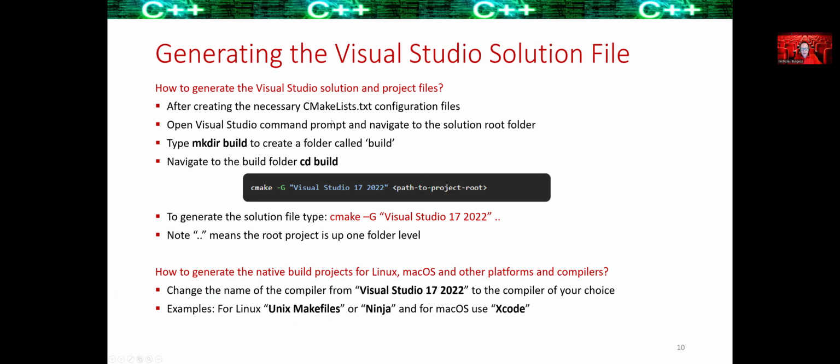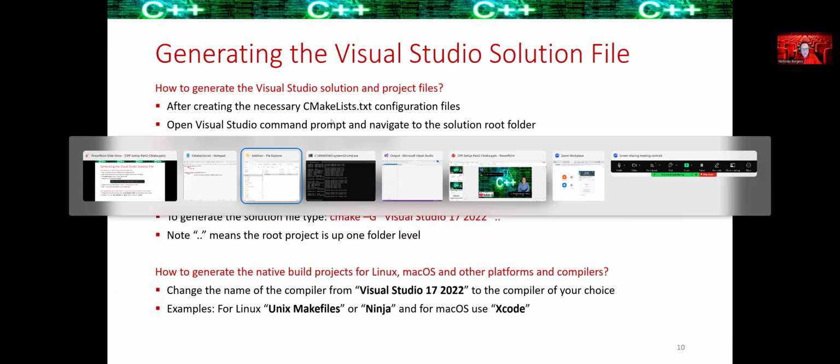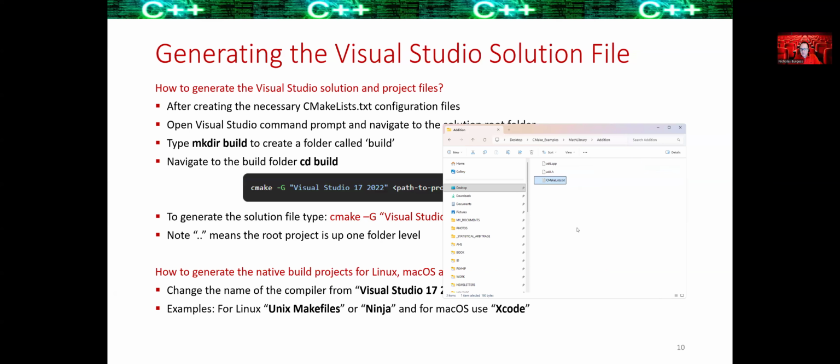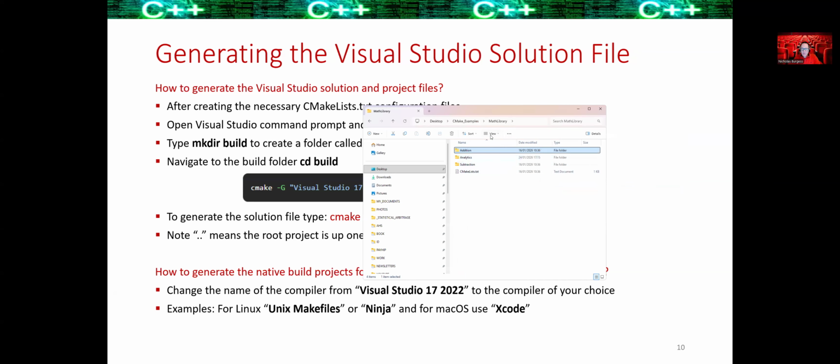Now, once you've created that folder structure, let's see if I can zoom in for you. Math library will be the name of the solution. It'll have three projects.